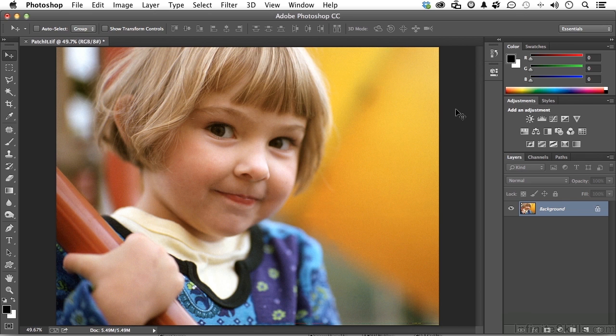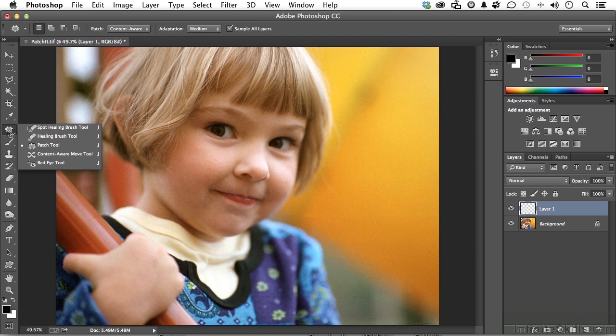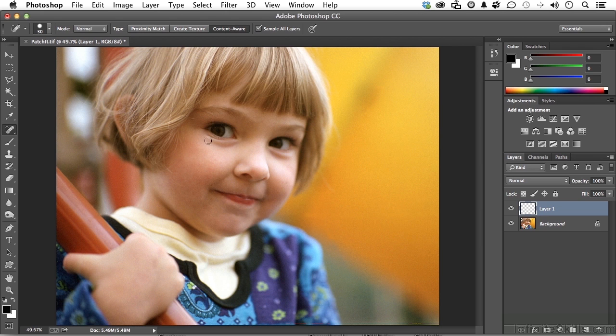And this is a very common thing you do in photography. So you come over here and you create a new layer. You're working smart. You pick up, say, for example, your spot tool here. And you come over here and you do a little bit of spotting. Spot healing, that is. But you know what? That didn't work. It looks like our mascara is running, so I'm going to press undo very quickly.